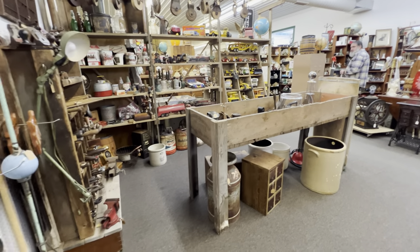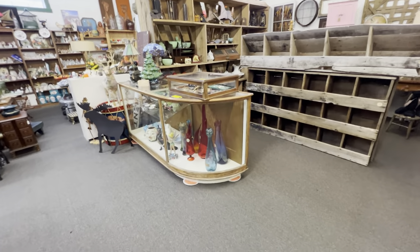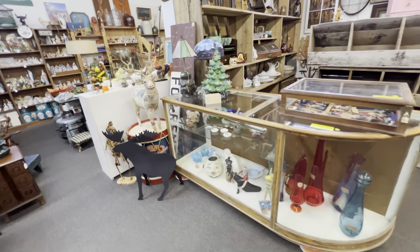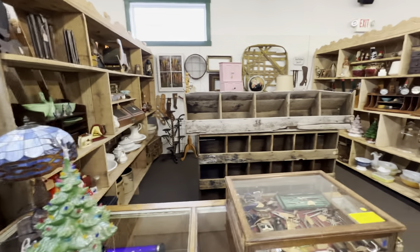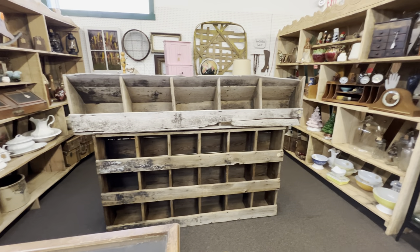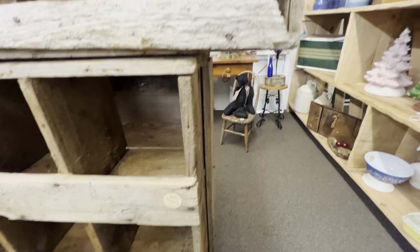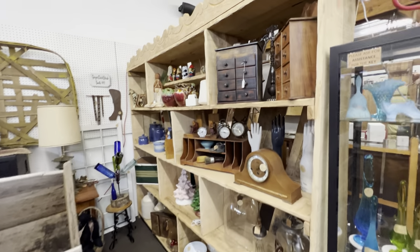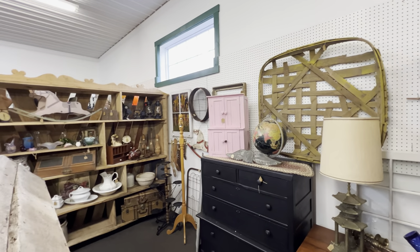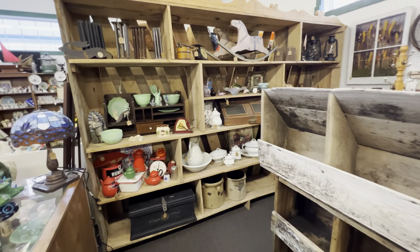This is Chris's booth — his rusty crusty metal Tonkas, tools, manly stuff. People love that bin, and he sells more crocks than I do. The booth right across has our glass display we bought from the lady — it has swan bases. I brought both cubbies in; I love buying cubbies and flipping for profit. These shelves are just a blessing — they fit so much in, I can organize and change things out. I kind of color-coordinate: green, red, white — no OCD at all!